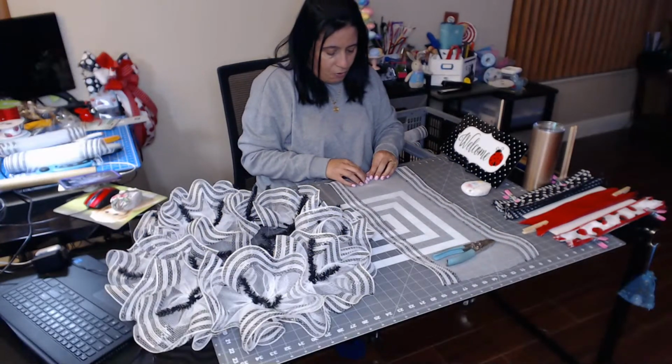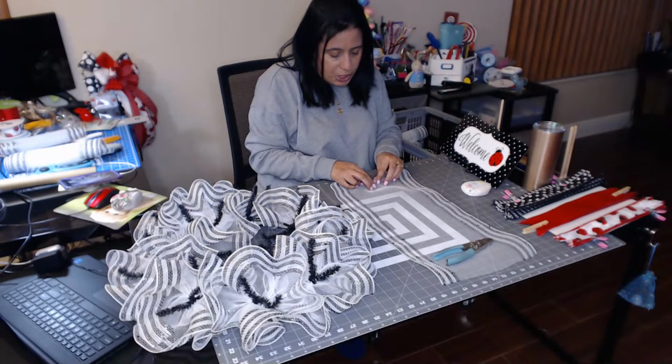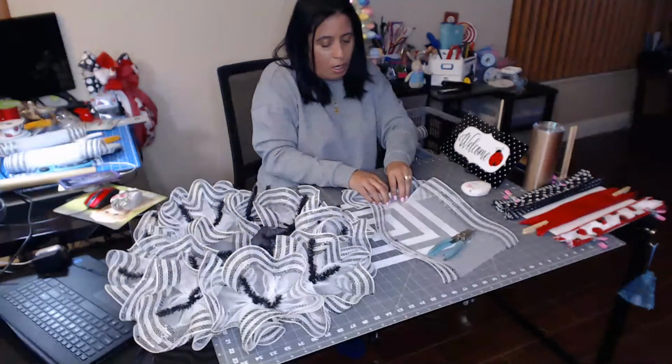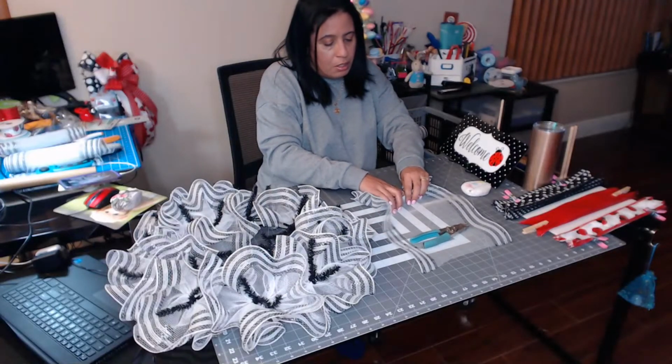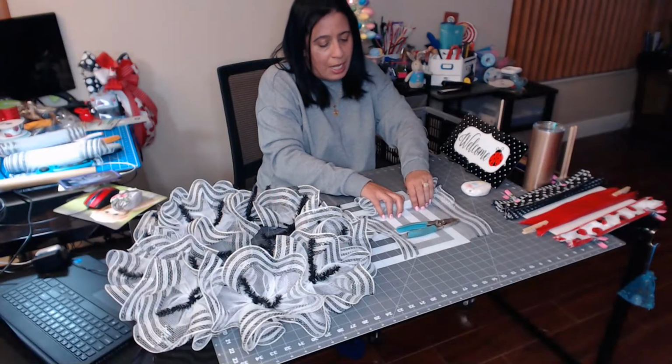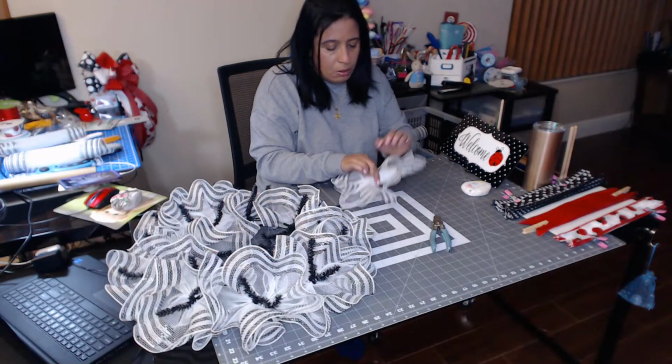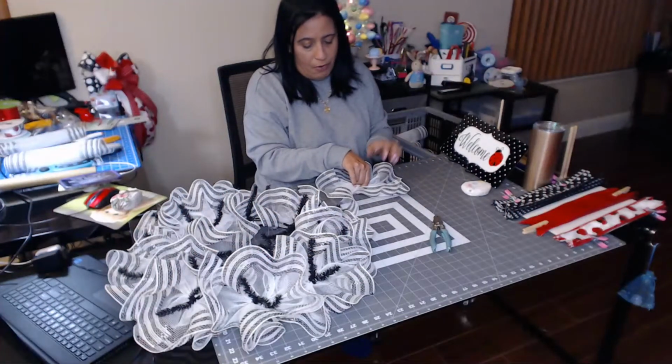Okay, so we're doing the ruffle method. Take our thumbs and we squeeze it together, and we take other fingers and we walk it. And we walk on our mesh. And we pull the corners down. Then we pinch the middle. And then we have a ruffle.